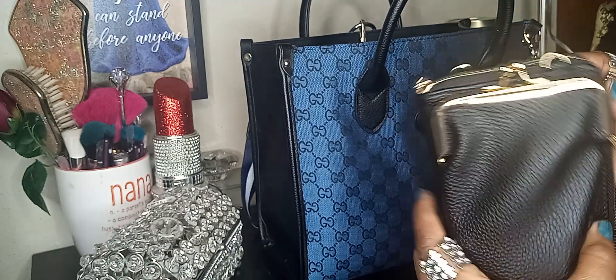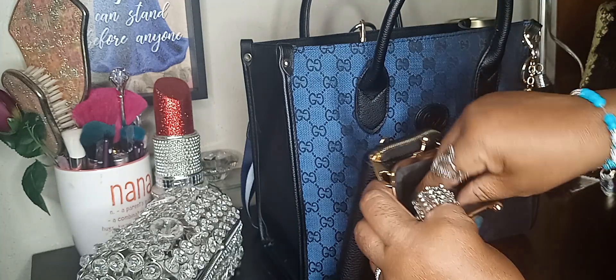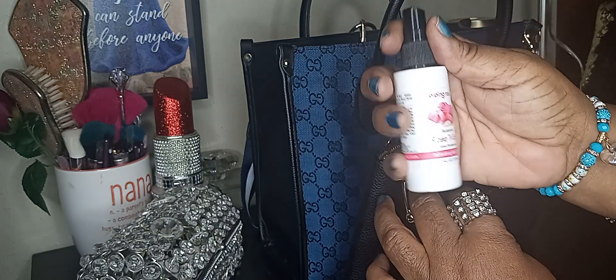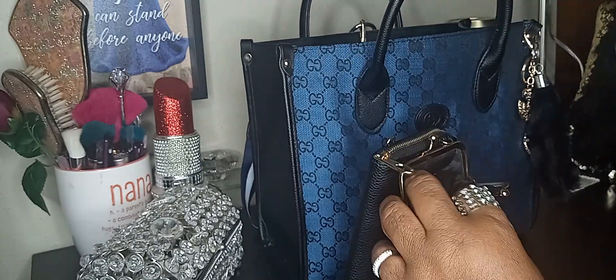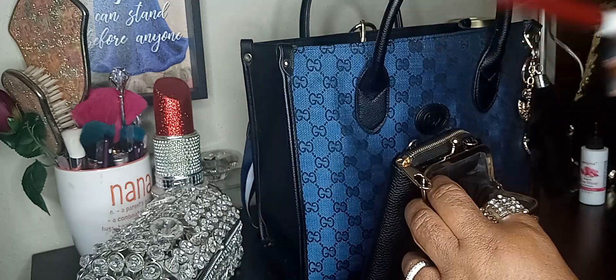She has a little strap to go with it, in case I want to take it out and take it into the store. Here is my rose water — it's really good when it's hot outside, even when it's not hot. It's a refreshing mist toner. And this is my metallic lip gloss. I love this color, it's beautiful.